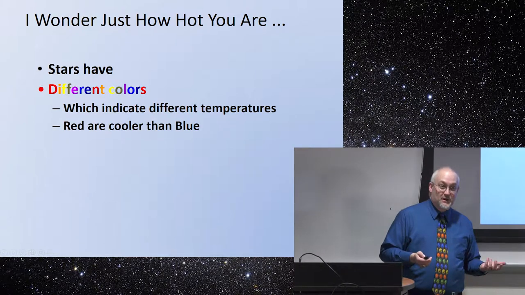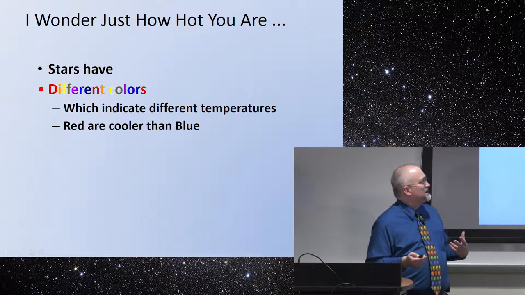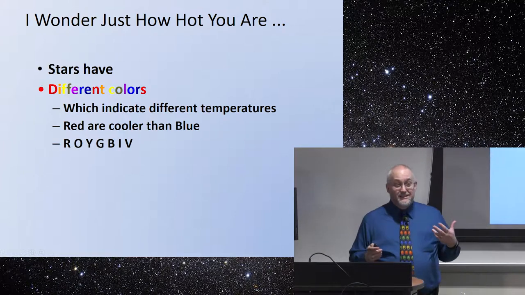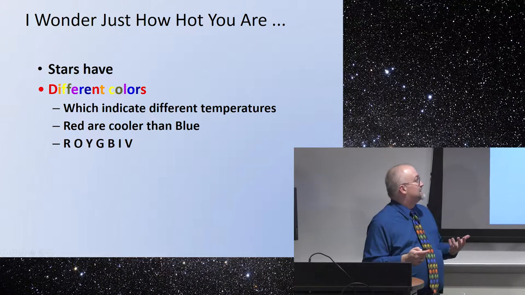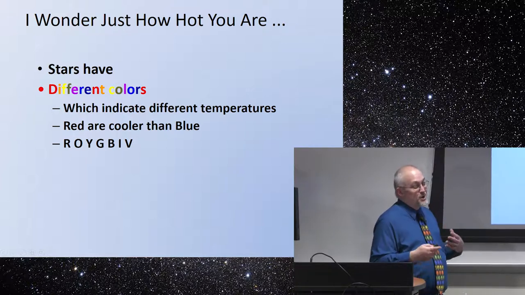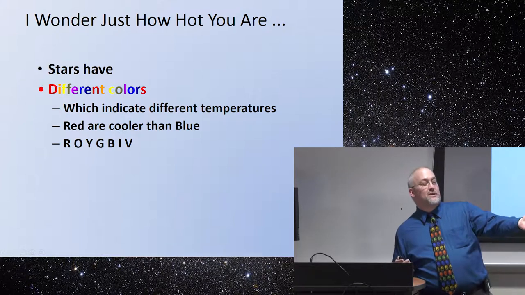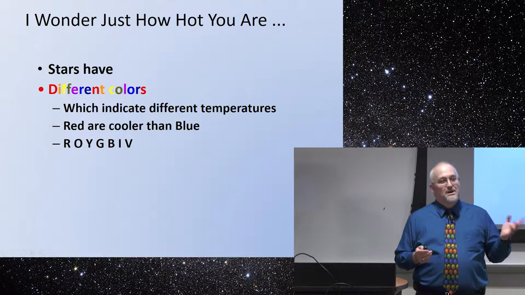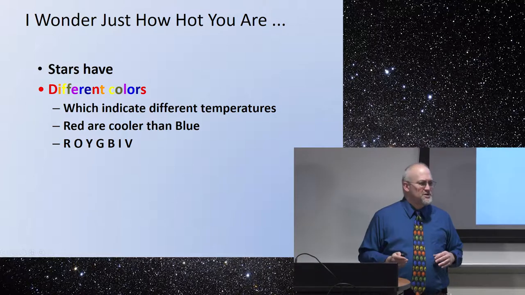Red stars are cooler than blue stars — not in the hipster kind of way, but just temperature-wise they're a little bit cooler. Blue stars tend to be hotter. We do actually get all of the colors of the rainbow in star form. It's very rare that you see an indigo or violet star, because most of the time those stars are far enough away that Doppler shifting has shifted them towards the red part of the spectrum. But if we were close to them, we'd actually see them as indigo or violet.